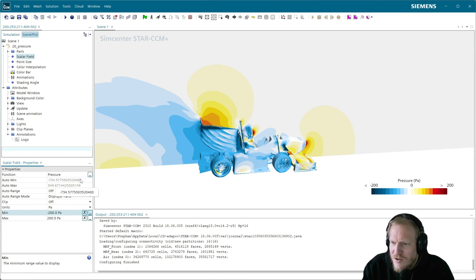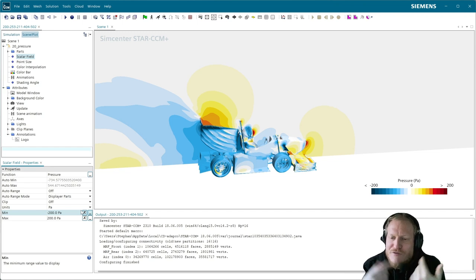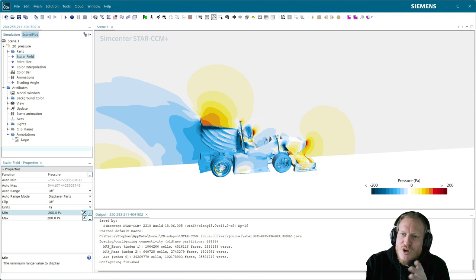Yeah, these digits are not significant. Just leave them all out. If you have like three of them, that should be enough at that point. And if you have a transient simulation and you export every time step a new picture, make sure that your legend is fixed. Because, for example, if you have a cooling process and record it in transient, your part cools down, but your maximum limit will just decrease and the visual appearance will stay the same.